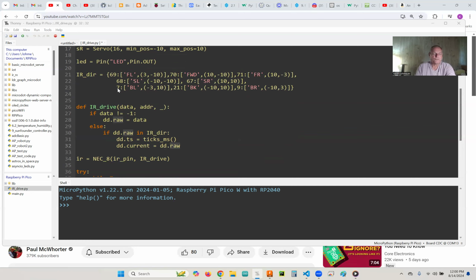And then for each of those, you've got a list in there of two items. I'm not actually using this. I printed these out when I was working on it. So you could probably take this out and simplify it a little bit. But I have a text item on the list, and then I have a tuple in my list. And the tuple are the two servo settings. So for forward, because one servo is reversed from the other, they have to be mirror images. If one's going full speed one way, the other one's got to be going full speed the other way to go forward. And you're just reversing that for back as well.